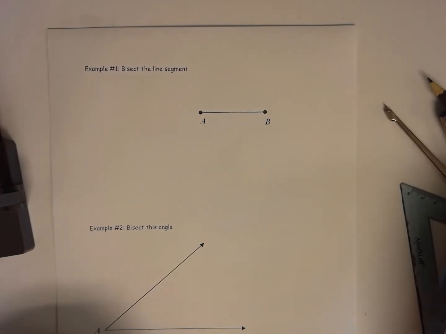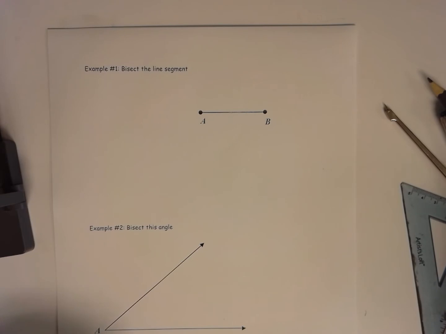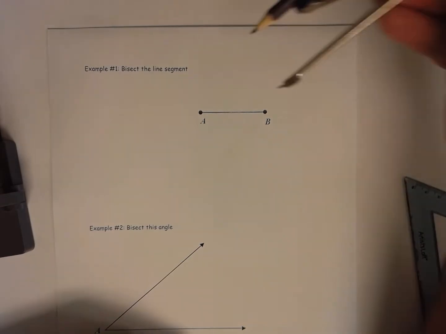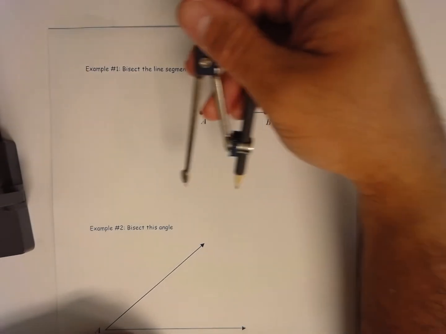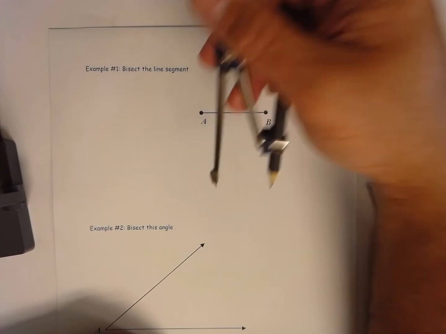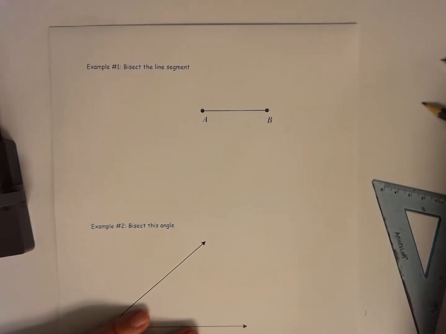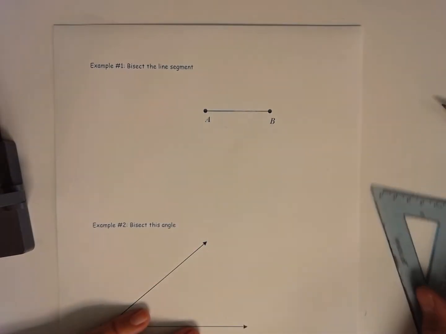Hello ladies and gentlemen, today we are going to bisect a line segment and bisect an angle. In a previous video you can find, we copied a line. To copy a line, I would measure from A to B, and then I would have a separate line and I would swing an arc. We can show that again. I'll show you that in a second, a little different.